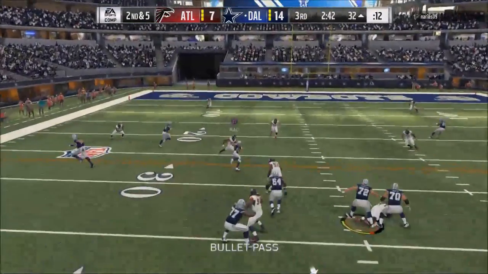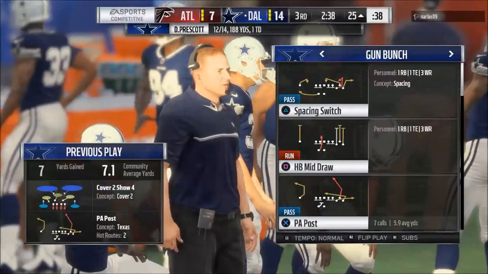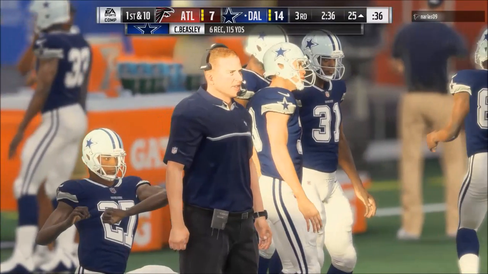The throw is Prescott, and he finds Beasley. Complete, and he's able to get it down to the 25-yard line. So the bunch still works. It's a 7-yard gain there, and it's good enough.